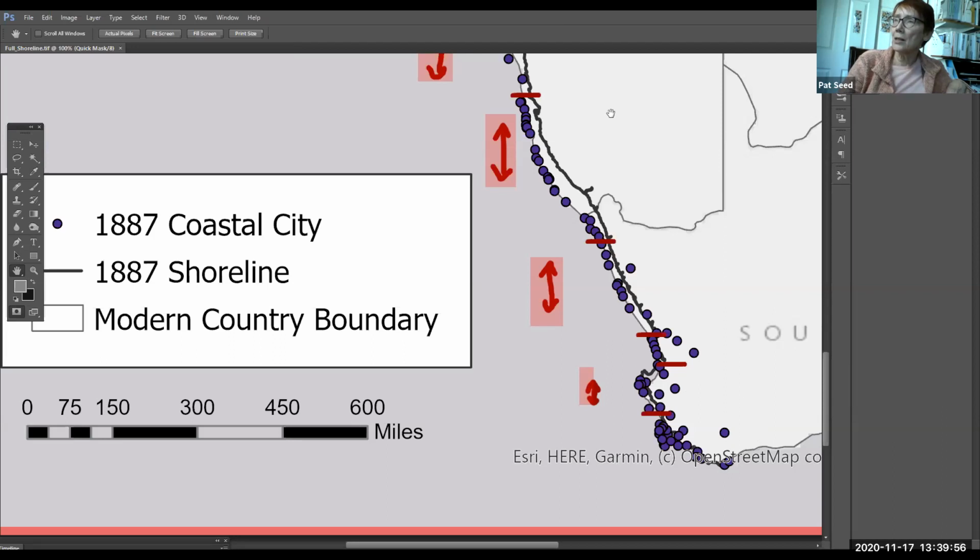I did the same analysis with another map, but I'm not sure it's actually going to show up. This is from the French Département de la Marine, which is the equivalent of the British Hydrographic Office. And you can see that I'm trying to open it there, and since this machine has been crashing on me, I'm not sure that's actually going to come up as well.